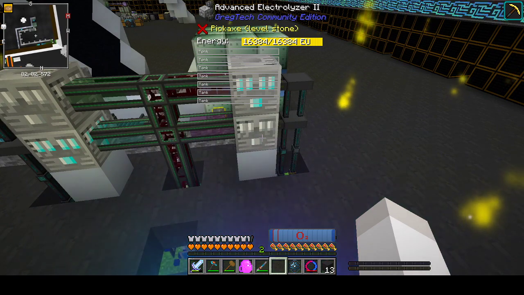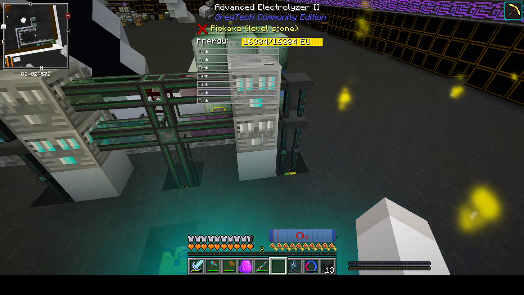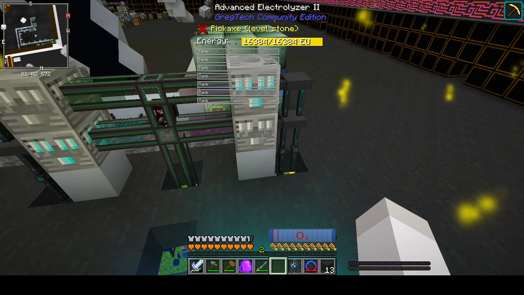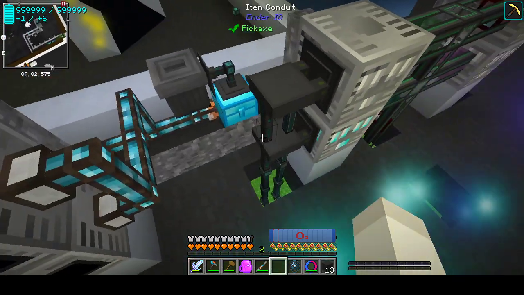Now we can alter this to where it would only do it if it was like packs of like 9 or 30 or something, just so that it always processes even amounts. But that's essentially how this works. And it will just continuously send things to where they need to go.